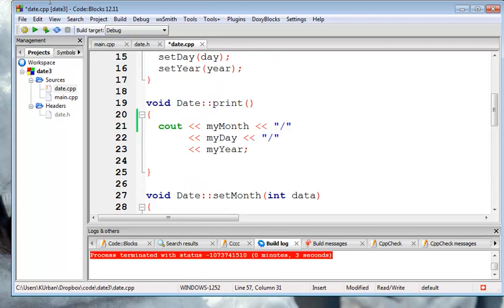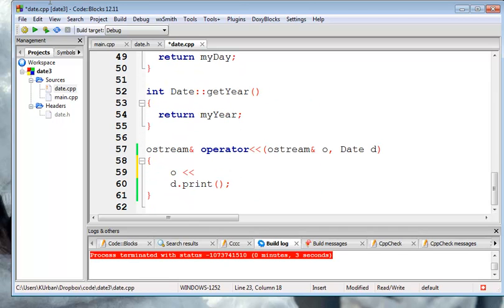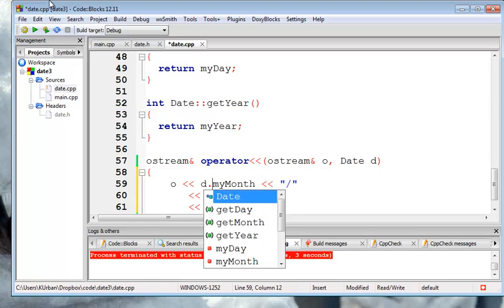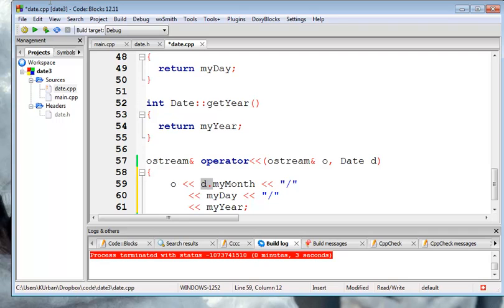So I'm going to start with this print in here, but I can't use my month, because my month is a member of the date class. It's a private member, but that's not the problem. The problem is that this isn't inside the class. I can access the private member by putting d dot, and d dot, and d dot.